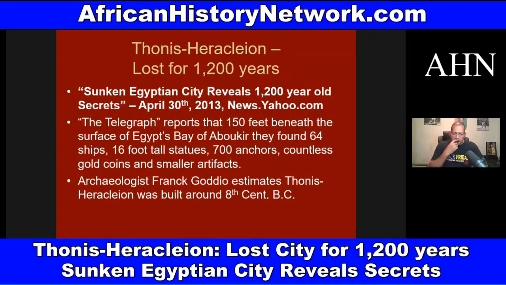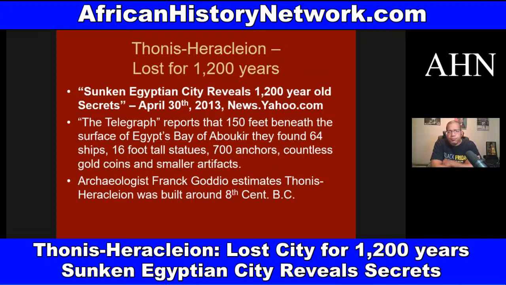So there were a lot of articles written back at this time, April 2013. Yahoo News has an article they picked up from the Telegraph. The BBC has articles on this. So we look at some of these different articles in the class. Sunken Egyptian city reveals 1,200-year-old secrets. This is from April 30th, 2013 from Yahoo News. Sunken Egyptian city reveals 1,200-year-old secrets.